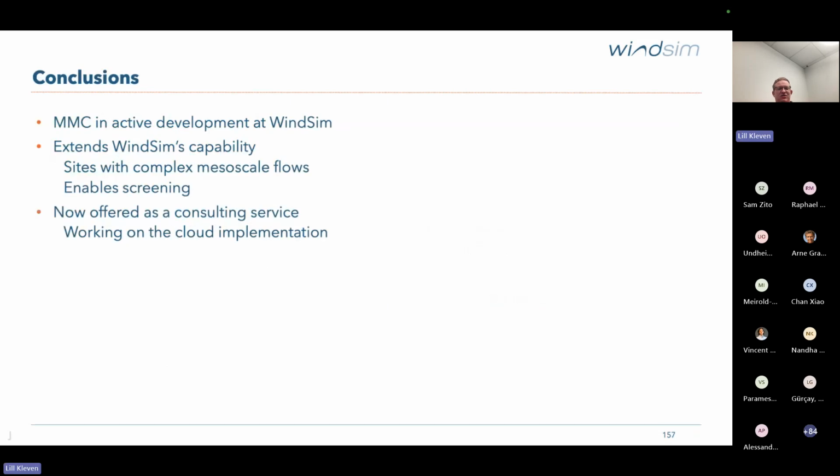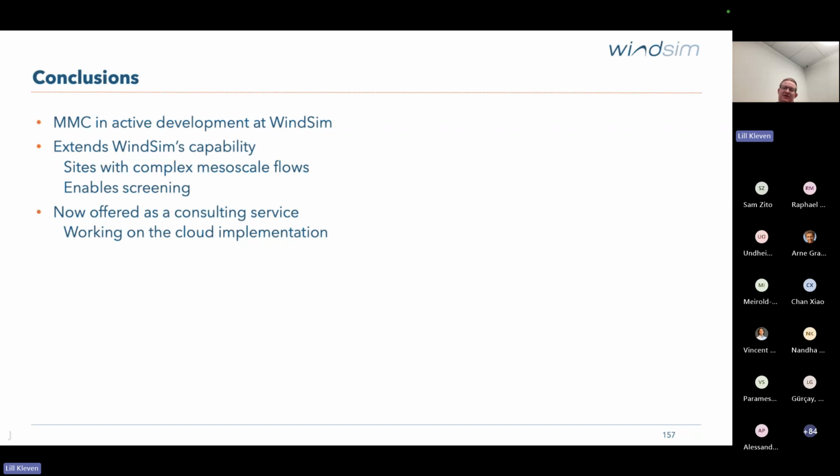So in summary, the MMC is in active development at Vincent and extends Vincent's capability to sites with very complex mesoscale flows. And importantly, it now also allows us to do screening, also greenfield sites. And we are working as fast as we can to get these mesomicroscale coupling tools to the cloud.